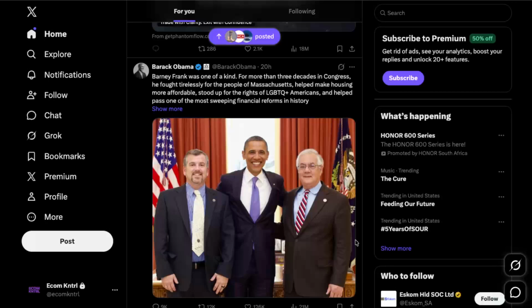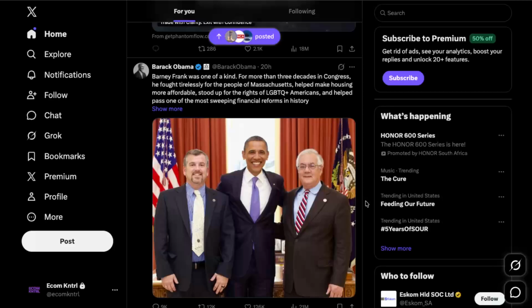In today's video, I'm going to teach you how to save X Twitter videos. We'll walk through a simple way to quickly mark videos you like so you can easily find and watch them again later. You don't need any extra apps or downloads for this method. Everything happens right inside X using the built-in bookmarking feature.